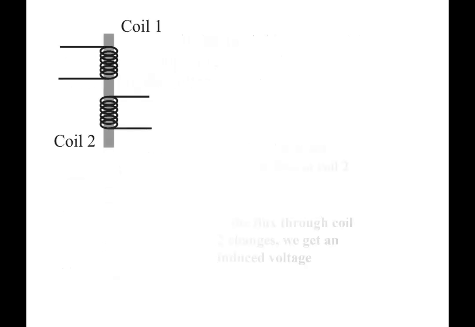So here is an example of the calculation. Same exact picture, same exact scenario as before. And as we can see, we know because of the bar that we have placed through coil one and through coil two, that the magnetic field that gets generated in coil one is the same magnitude as the magnetic field that actually goes through coil two.